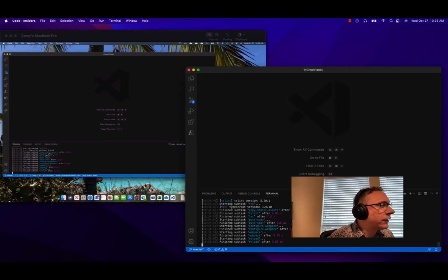If you look at the details, like Webpack in this case, about a second faster. Of course, that's our longest task that we're usually waiting for. This is a straight project. We haven't made any configurations to TS-lint or used any of the optimizations that are out there in the community. But you can see the longer task, like copy static assets, about half a second faster. TS-lint, about a whole second faster. TSC actually took longer on the M1 Max. So what I've seen so far is not very consistent on whether it's faster, but it does seem to be a second or two faster so far on our initial test.